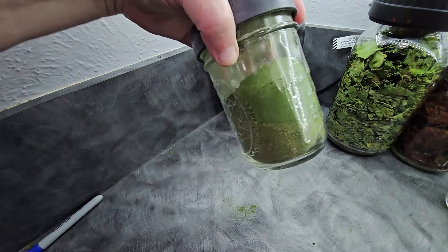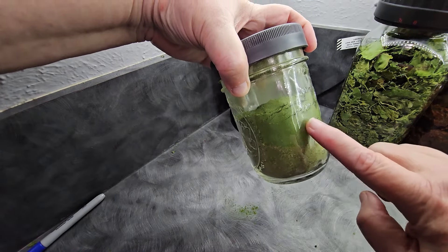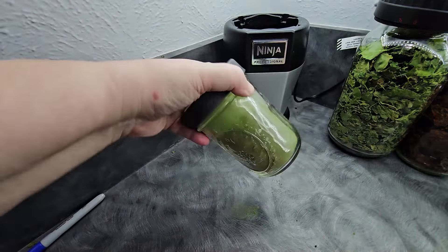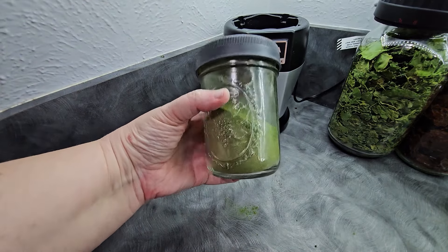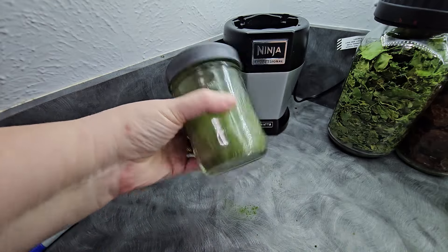There is your fine green powder. You can see one leaf stem didn't get ground in there — that's fine. Sometimes I shake it a little while it's grinding to make sure everything gets pushed down to the blades. Then I add that to the rest of my powder and grind the rest. You can see the difference in color — this one has more kale and collard greens and this is just pure spinach. What I try not to do is mix anything that's older than about six months because then it's starting to lose its nutrition. Try to either use it up or compost it.